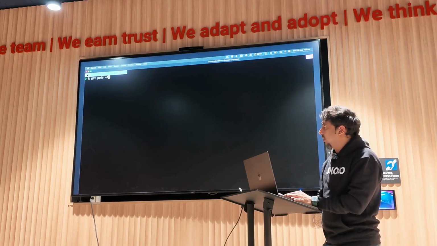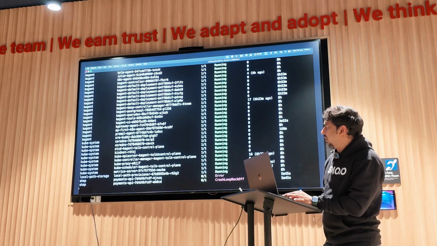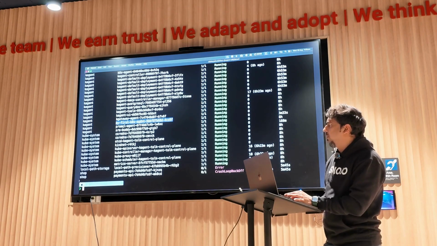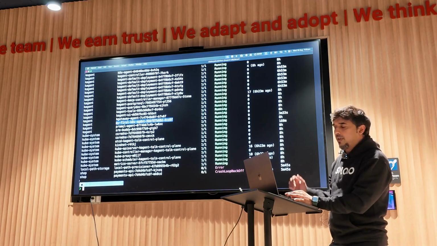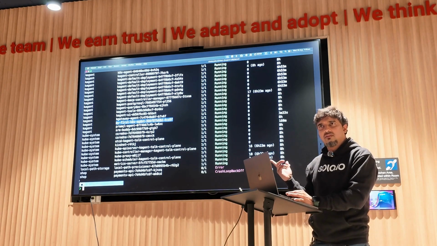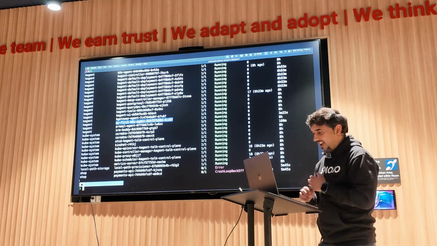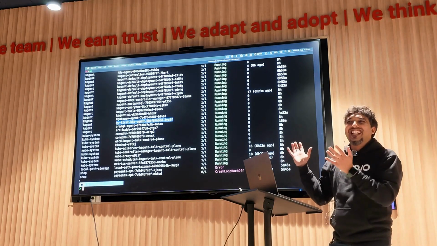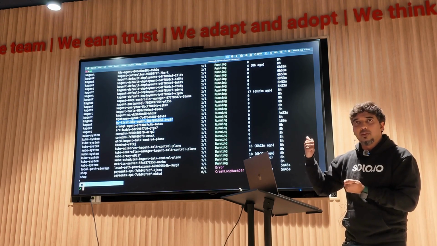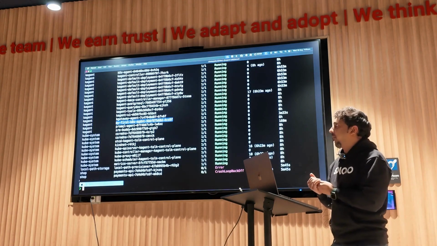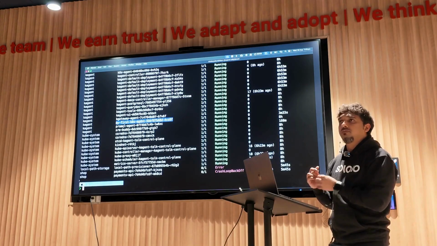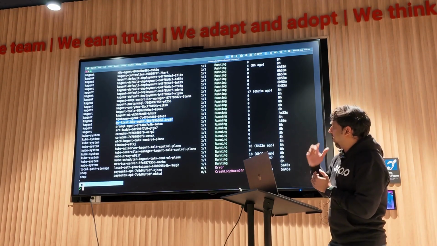So if I just do a kubectl get pods, there you go, right? My first Kubernetes agent, that agent is running as a pod. And what will happen if I delete this? Whole demo will crash and burn. No. Kubernetes will do its thing, right? It will see that, okay, I'm always supposed to have one replica or one pod running, and then it will see it and go ahead and recreate it.